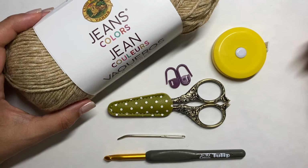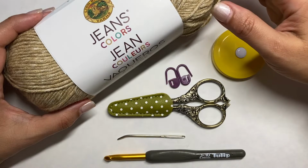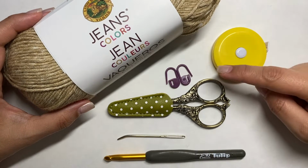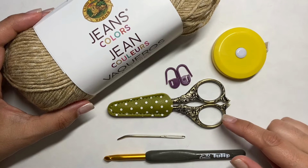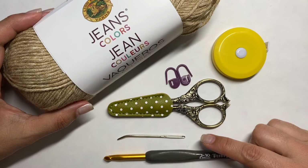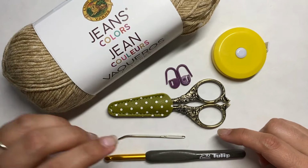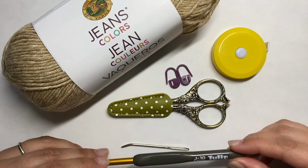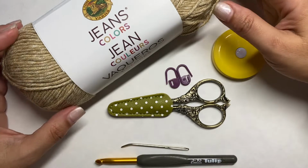So for the pattern in today's video, you will need to use a worsted weight yarn, tape measure, stitch markers, scissors, a tapestry needle for weaving in your ends as well as for seaming up the sides, and a 6mm crochet hook. A little bit about the yarn in today's video.